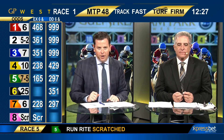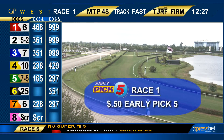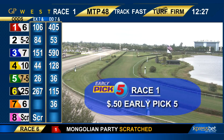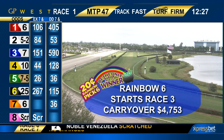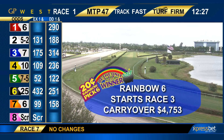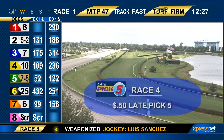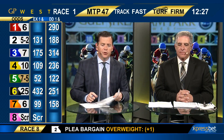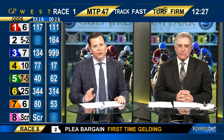We only have one carryover to get to, and kind of almost a sprinter-like card with eight races in the mix, beginning at about 1:20 with the high five and the opening leg of the early pick five. About a week ago, somebody took down the entire jackpot rainbow for about 50 grand. We're starting it again — they're up to $4,700 plus, so we can see it starting to build this afternoon. We ended with our final pick five of the afternoon, and we've got a couple of short-price favorites to start — legit favorites.